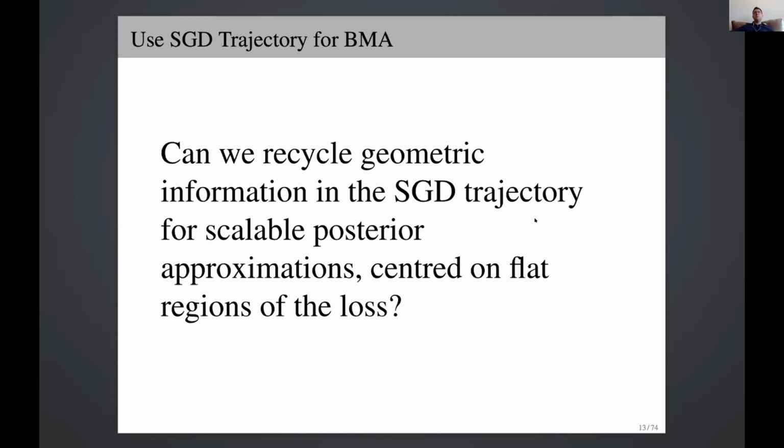And also from this perspective, one might say that referring to whatever we discover by doing SGD optimization as a local optima is somewhat of a misnomer. We know that there's some direction along which the loss landscape is extraordinarily flat. And so the next question is whether we can directly leverage this observation in order to do more accurate and more scalable Bayesian model averaging. Can we actually recycle, for example, geometric information that we're already getting through regular SGD training to do a scalable Bayesian model average or a scalable posterior approximation?